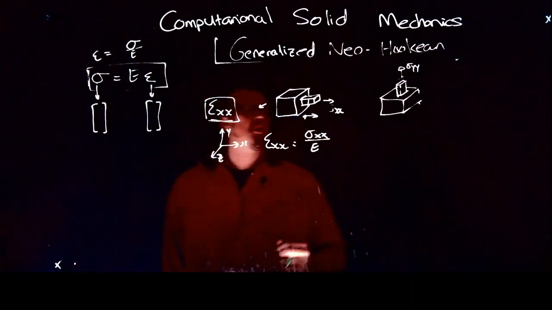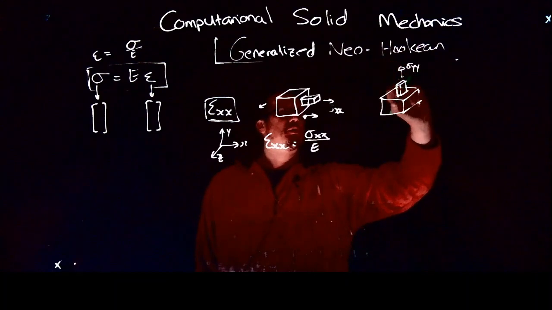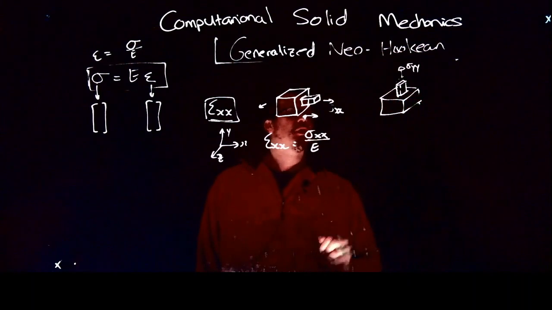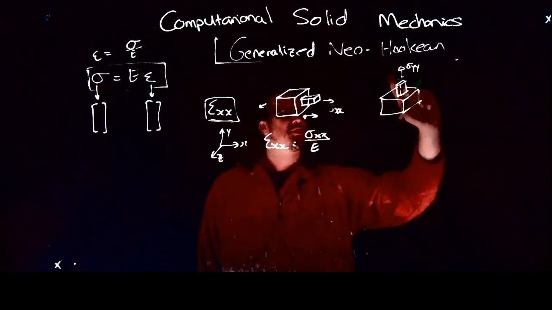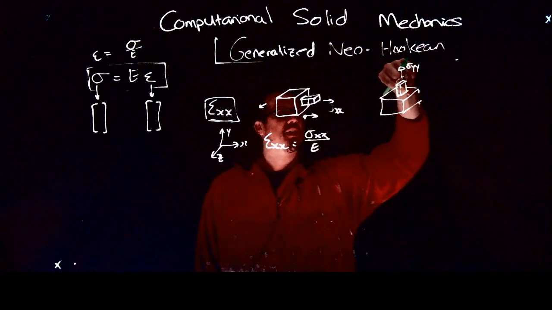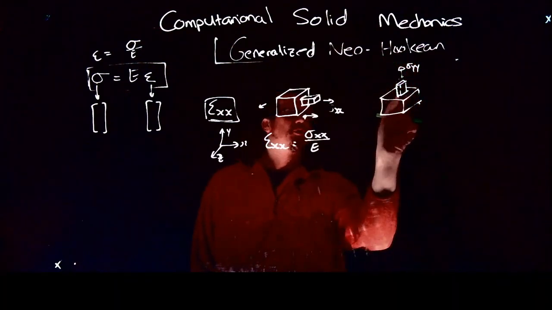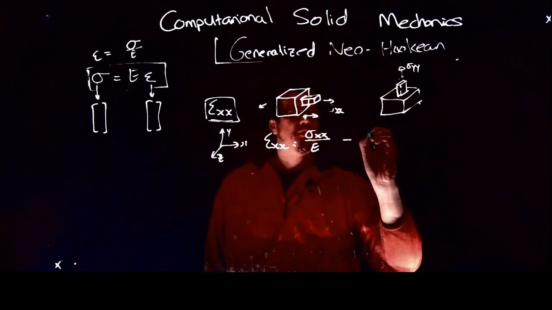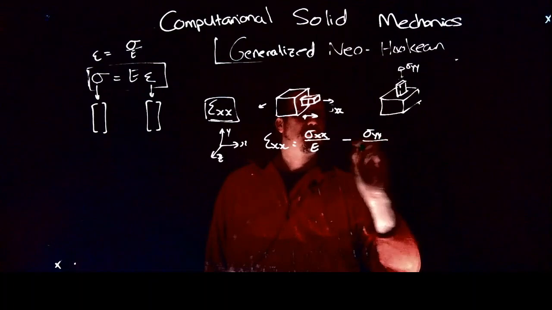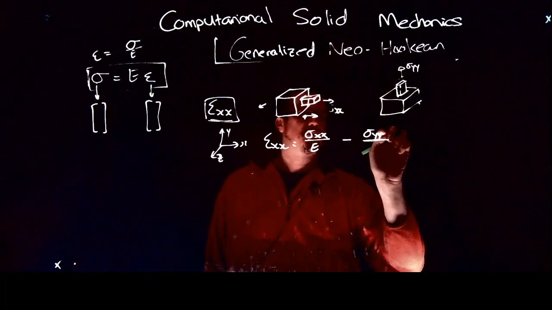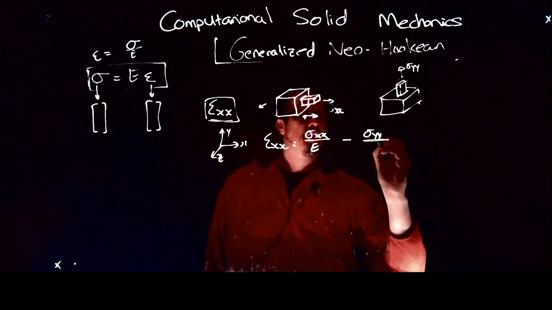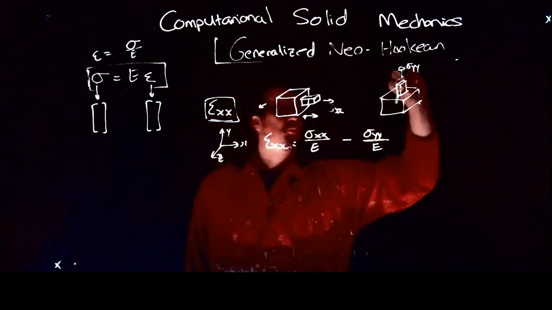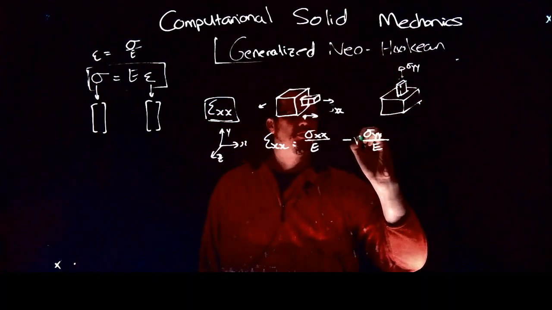Now I'm not interested in the strain in the Y direction. I'm interested in the strain in the X direction. And what I'm seeing is there's a Poisson's contraction. So if I put this thing in tension, I would get a strain in the negative, trying to contract in the X direction. So that contribution I could add in: it is related to the stress sigma YY, but in the opposite direction. If this is positive, this is a contraction in the XX direction, but it's not the full amount, it's really that Poisson's effect.